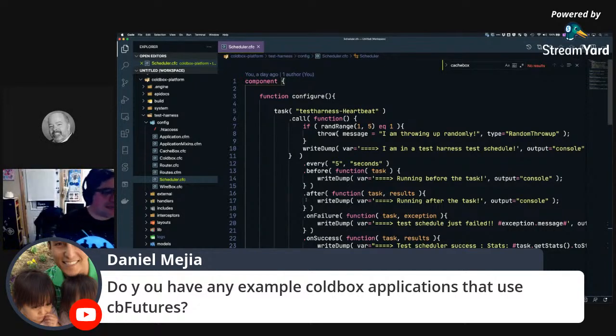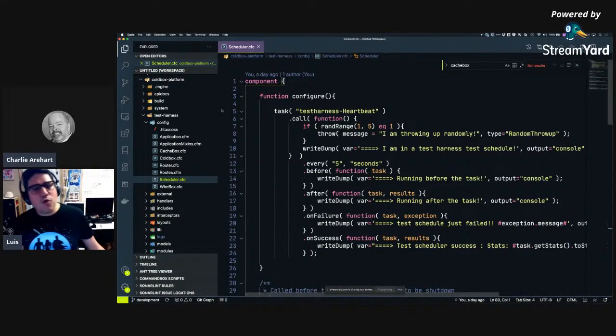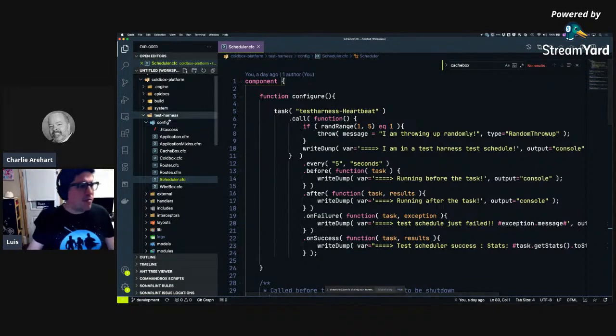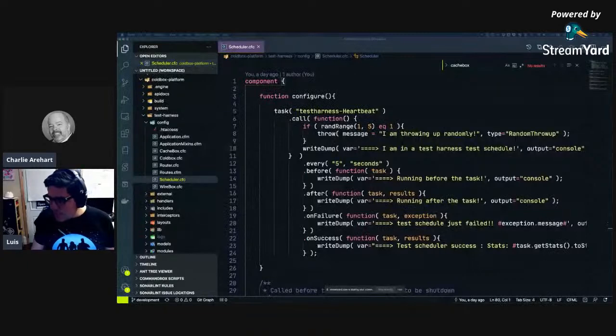As far as the ColdBox applications that use Futures, well, actually, the ColdBox framework itself is using Futures and scheduled tasks. So they're all there, and the test harness inside of ColdBox is where we're doing that. The API docs, I'll give you the link right here. Let me go here, API docs. I'll send it to you. Give me one second. Let's look at version 6.4 right here. So these are the API docs.